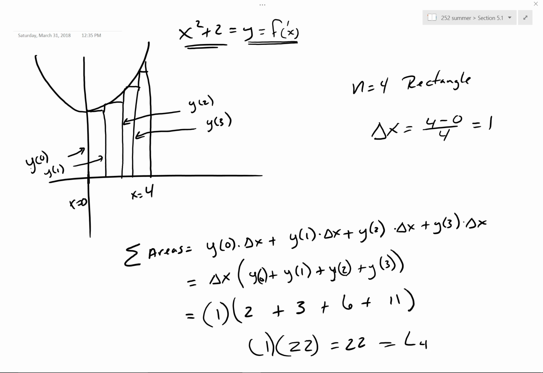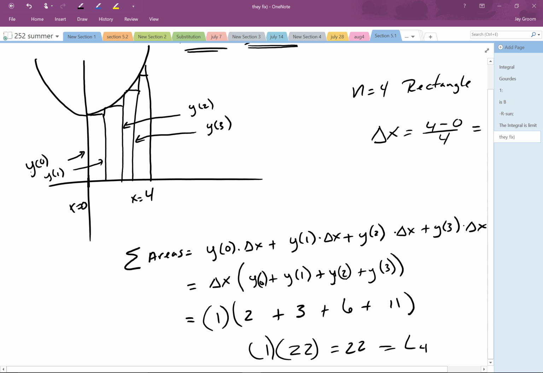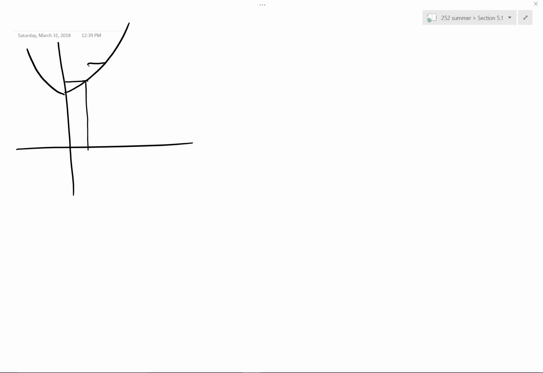Okay? Now, let's do it again. Let's do the right sum this time, just for a good time. So here's my function again. But this time I want the right sum. So what you'll notice is the right sum is bigger than the curve the whole time. You see that? Now someone might say, well, does that mean that the right sum is always bigger? No, it has to do with whether the function's concave up or concave down. In this one it's concave up, so right will overestimate, left will underestimate.